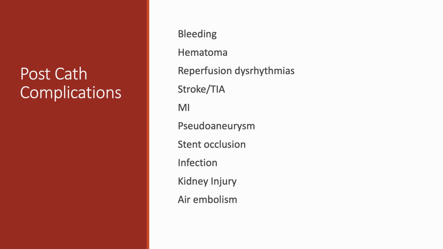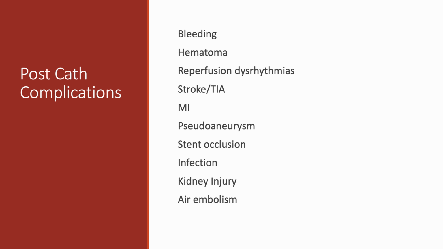So what are some of the complications after cath? Well, bleeding is certainly the big one, right? We got to make sure that the patient doesn't bleed. So vigilant care of the cath site is important. Hematoma formation can be a problem. There could also be arrhythmias that happen, and those arrhythmias can happen either because of reperfusion, in the event that they have an angioplasty of a chronically occluded vessel, or patients often have AFib after a procedure. The heart doesn't like to be monkeyed around with all the time.